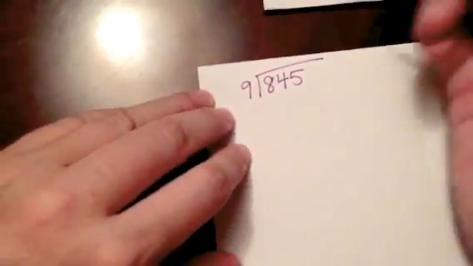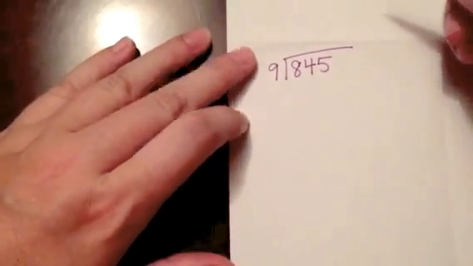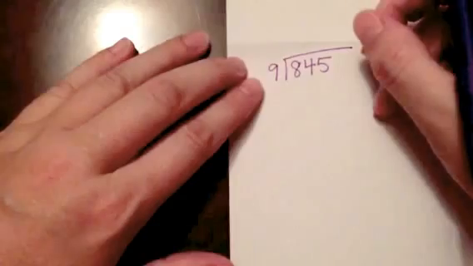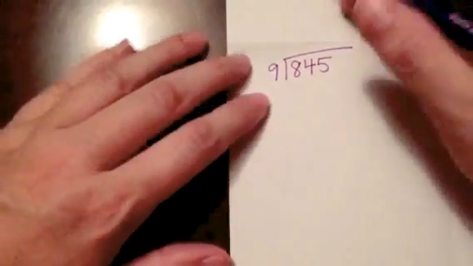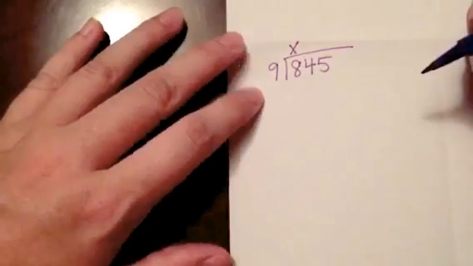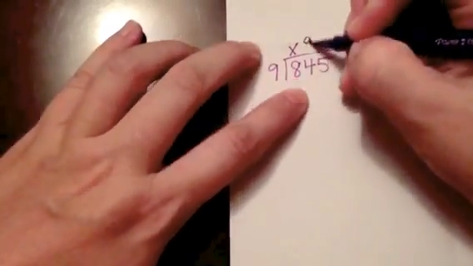All right, last problem quickly here. Let's open this up so we can get to the top. So this one is 845 divided by 9. Even if you've walked through each one with me at this time, I do want you to pause it and try this one on your own. 9 doesn't go into 8. I'm going to cross that off. And now I'm looking at 84. 9 goes into 84 9 times.